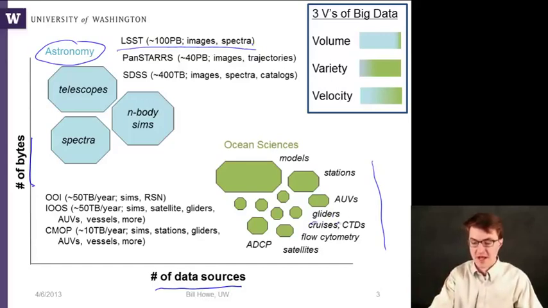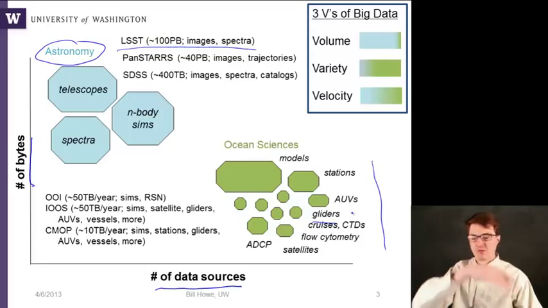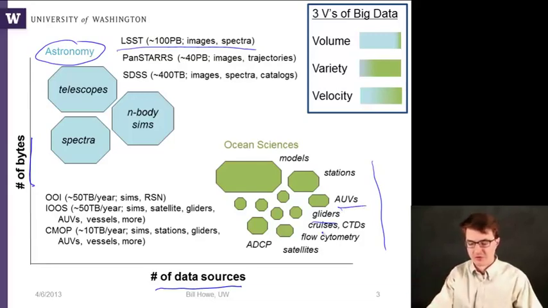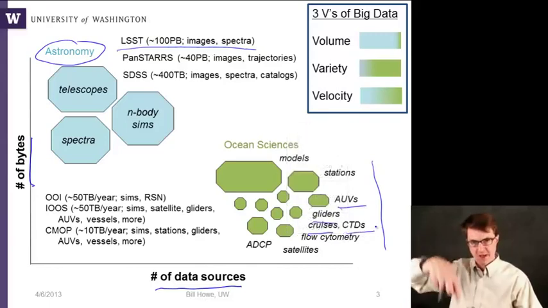So you have these glider systems that will go out for months at a time and kind of porpoise through the water. You have autonomous underwater vehicles that are more for short-term missions. There's oceanographic cruises where they deploy these conductivity, temperature, and depth instruments that can take profiles of the water. Right, so this is at a fixed XY and a varying Z and a varying T, a varying depth and a varying time, while the gliders are sort of varying in all four dimensions.